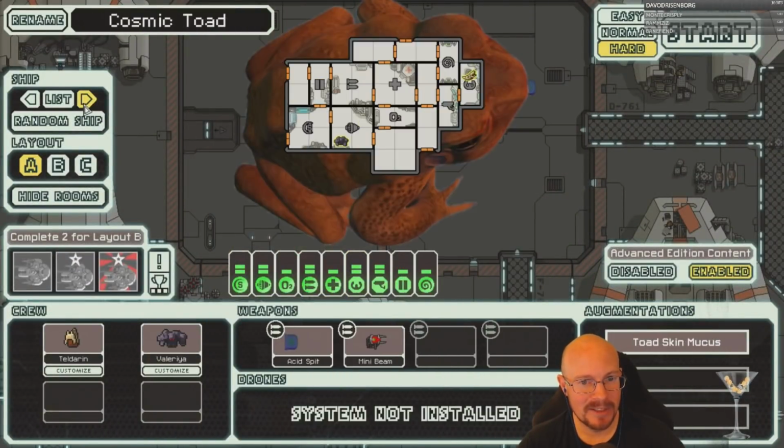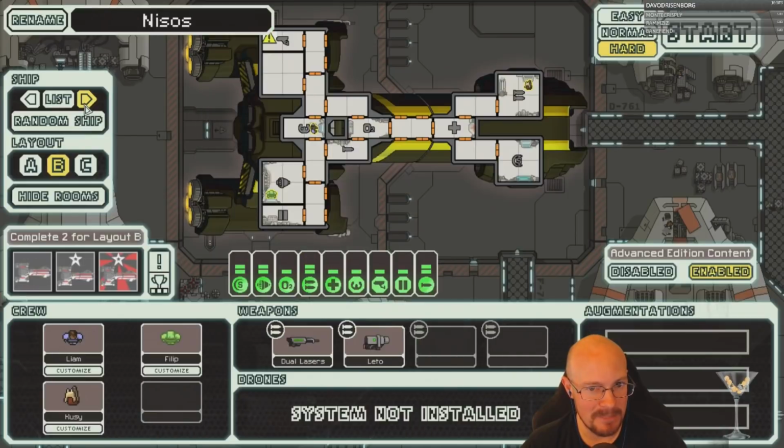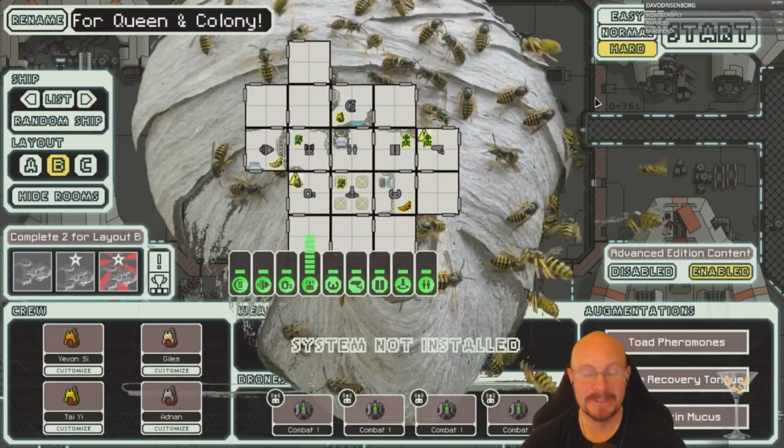What a great ship. There's the frog that we played from Gamma Dragon earlier. Alright, I think it's a Type B ship. Where is it? It's a little big. It's a little big.